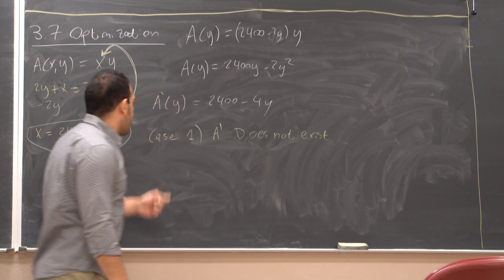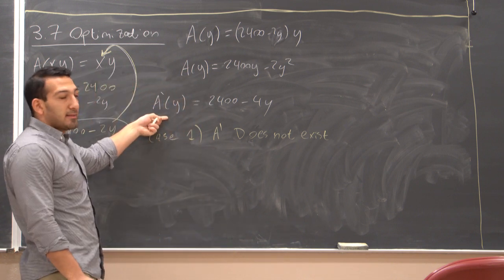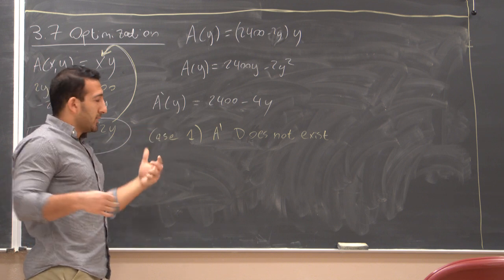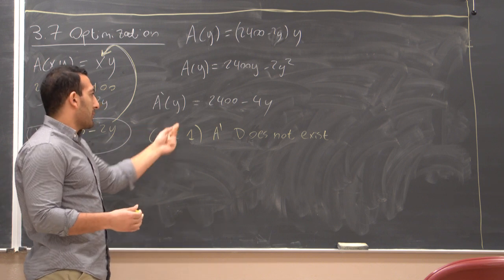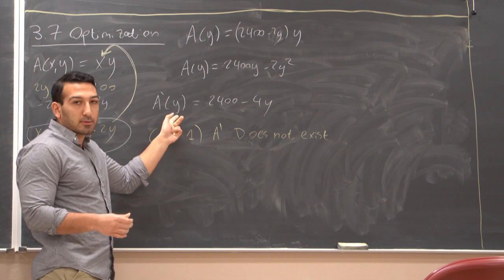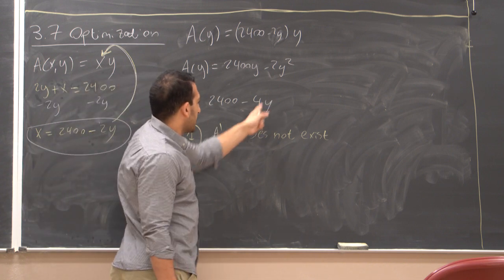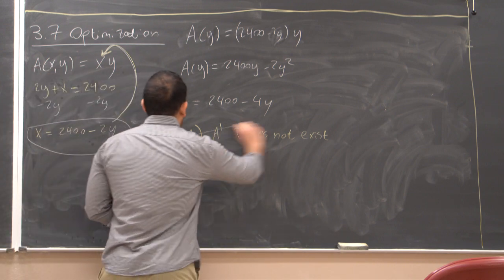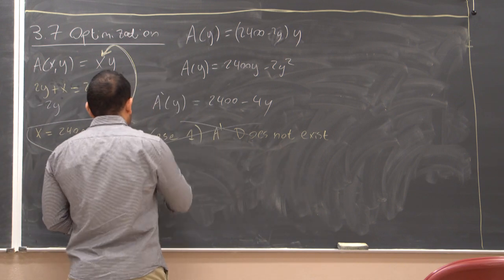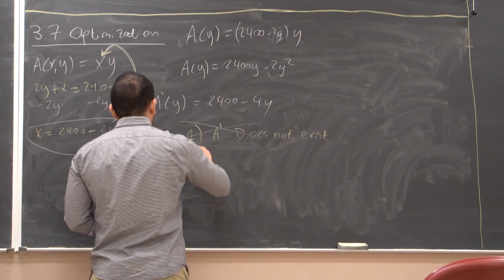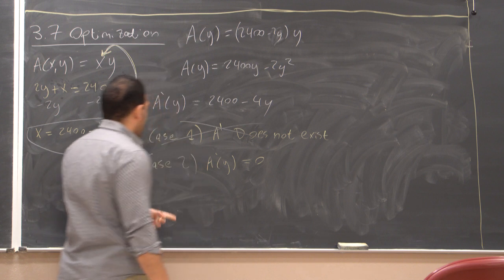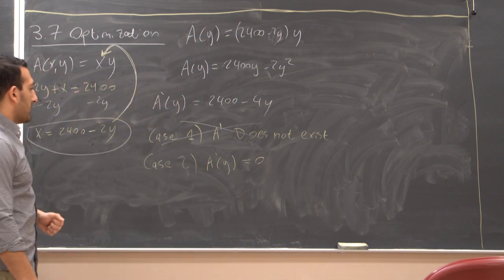Okay? But if you look at a prime, it's a very nice function. There's no division in here, there are no square roots, so there's nowhere that we can make this function mess up. All of the inputs y, when we replace y with this thing, will always give us a nice number. So this case is kind of out. So the only case that's going to give us a critical number is a prime of y equals 0, is where we get the derivative equals 0.